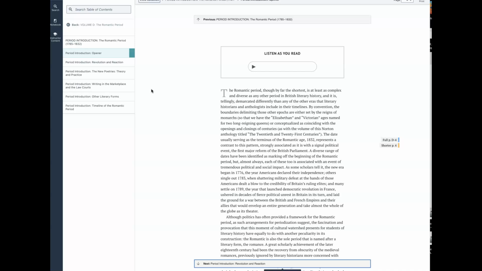Our readings in the future will not necessarily be this lengthy or this kind of, I don't want to say dry, because I find it very informative and very interesting, but that's me, right? But these background chapters on the different periods we'll be working through are so important in giving us a sense of who these authors were, what lives they were living, what life was like during this time period, all of those really helpful details. So when we sit down to read, say, The Mouse's Petition, the poem by Anna Letitia Barbauld that you also need to read this week, we get a sense of what she was living through during this time period.